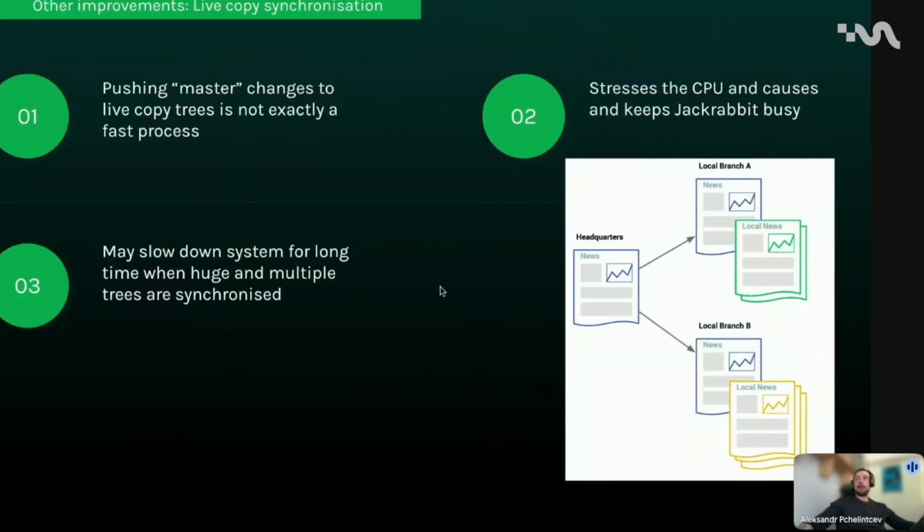We have also improved the live copy module. So probably most of you know what it is. It's this heavy duty module that synchronizes potentially large content trees, like the master and the actual live copies or slaves. And it was always perceived as slow because of how much stuff it is actually doing. But lately, we had some extreme cases where it was bringing down systems quite a bit. And also, flame graphs helped us troubleshoot this module, and we have revealed that the live copy synchronization is largely dominated by Lucene queries, Jackrabbit queries that are executed.